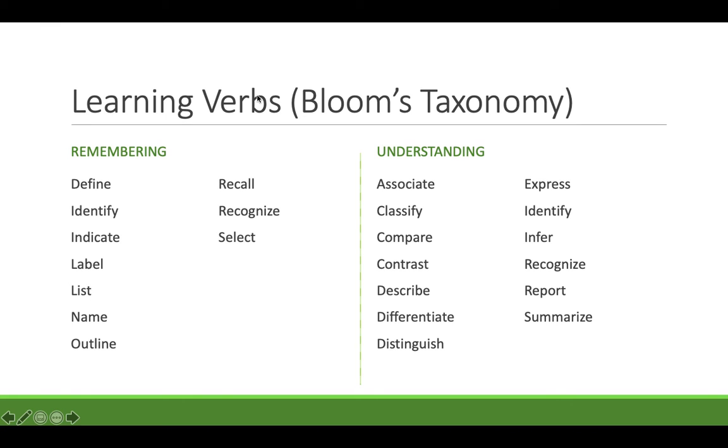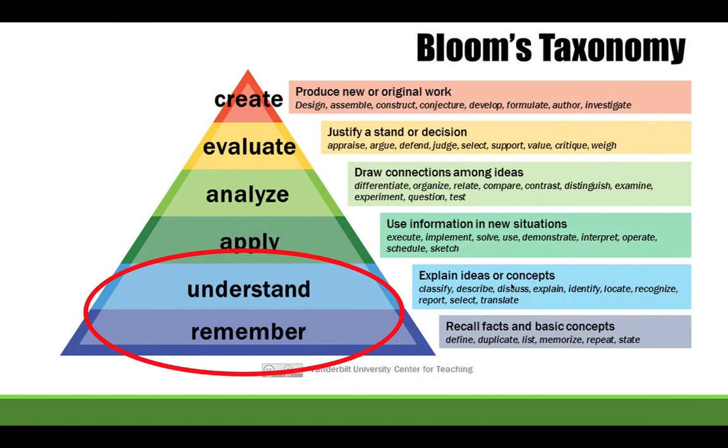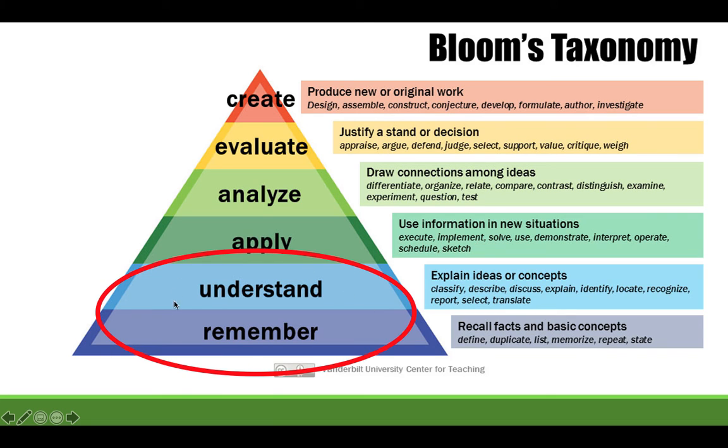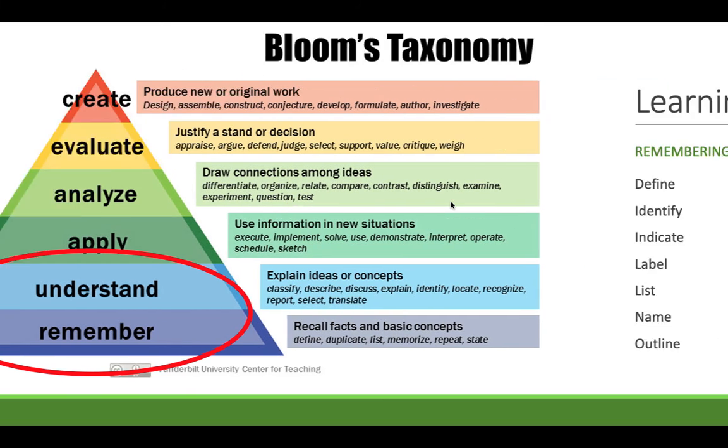You can see from these verbs, too, that the activities learners would be doing are very basic. For example, they might need to define terms. Maybe in the next level, they're going to describe why these terms are important. So these 2 levels tend to be foundational levels, where you need to understand the basics about a topic, especially if you're brand new to it, before you can move up the pyramid.